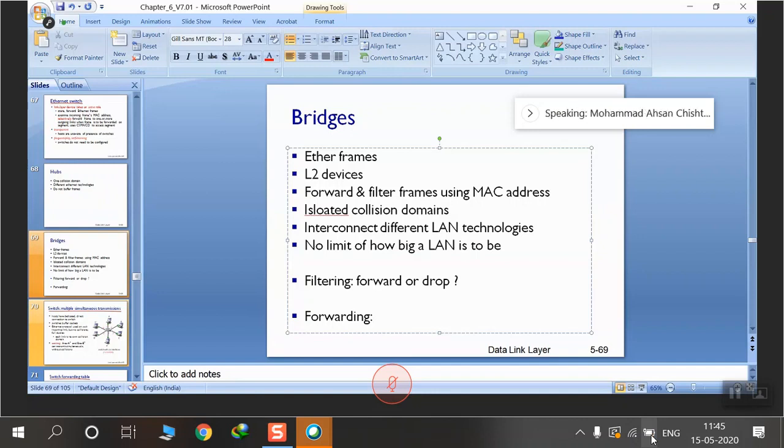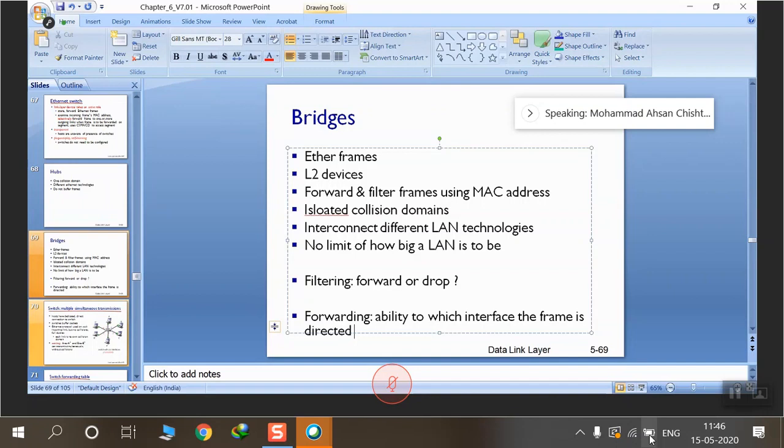Forwarding is the ability to determine the interface to which the frame should be directed, and then directing the frame to that interface.